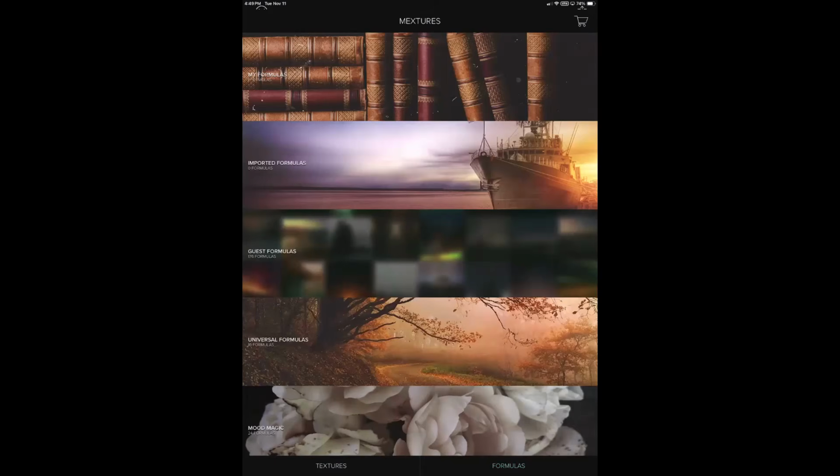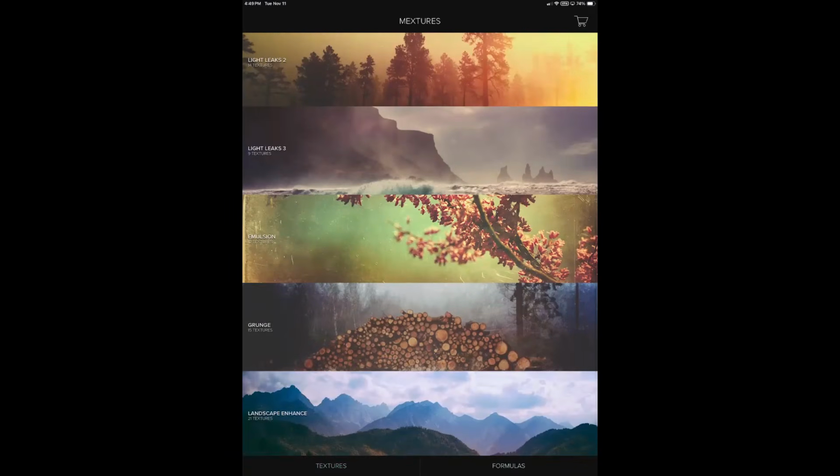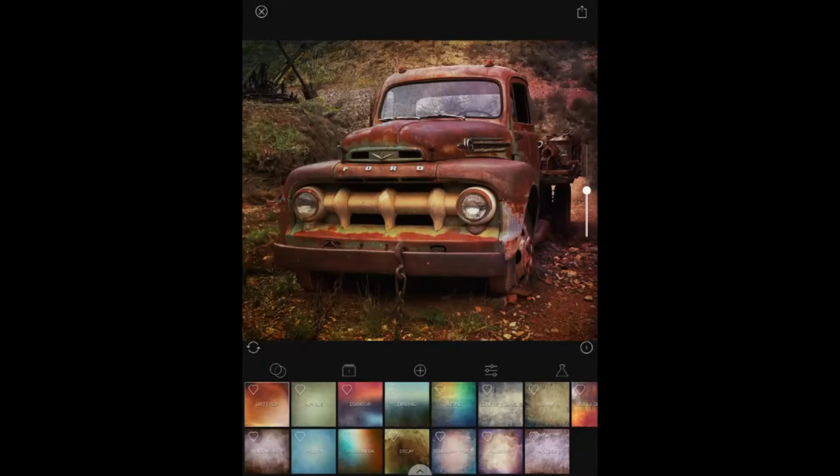I'm just going to go to the textures, and I'm going to go to the grunge category. Of course I am, because y'all know I like that. And I'm going to use the one called Concrete Jungle. And you can add multiples in here. Above the colored squares, the second from the left where it says 1, I can hit the plus sign and it will add another layer. So right now it's telling me I have 1 layer.